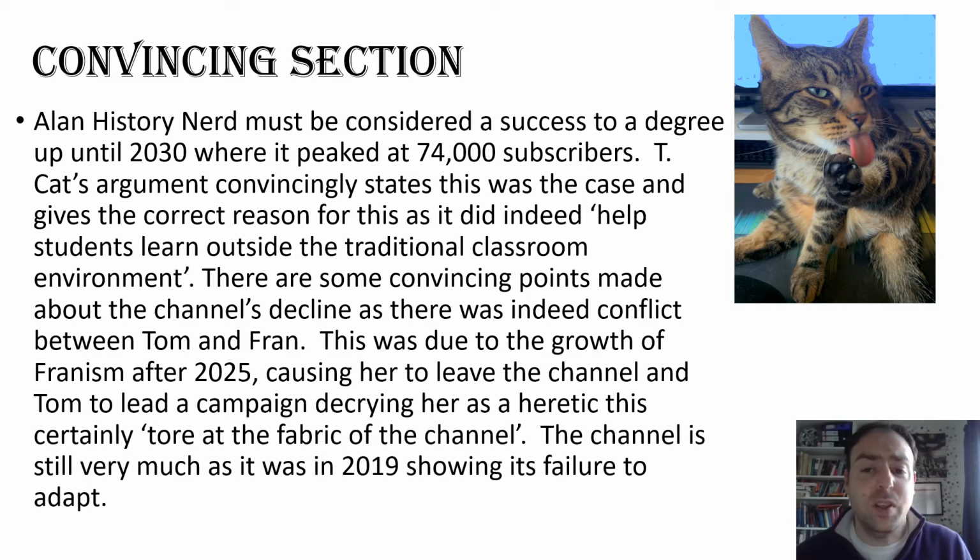There are some convincing points made about the channel's decline, as there was indeed conflict between Tom and Fran. This was due to the growth of Franism after 2025, causing her to leave the channel and Tom to lead a campaign decrying her as a heretic. This certainly tore at the fabric of the channel. So again, I'm using parts of what's been argued, and I'm bringing in a load of knowledge there, which is stuff that was stated earlier in the video. This channel is still very much as it was in 2019, showing its failure to adapt.